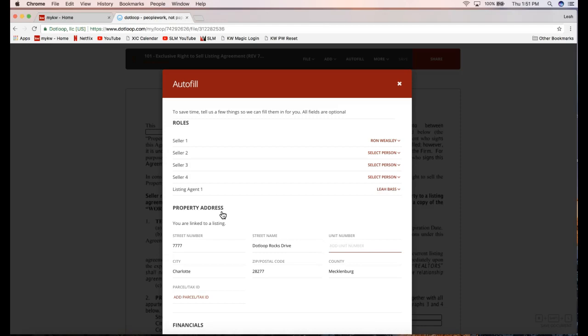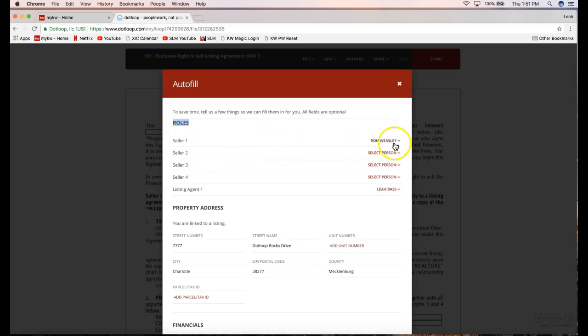Now when that comes up, you should see an autofill box that displays first thing. Please make a note to never click this X. We always want this autofill box. It is our friend. So in this top section here for autofill, where it has your seller 1, you should automatically see your seller's name listed on the right-hand side because we told the Dotloop system that our client is a seller.